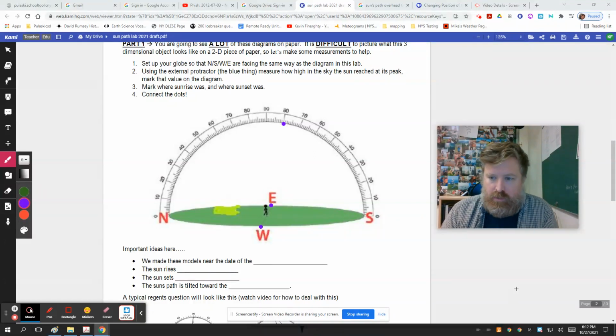All right, here you are, part three. And I've got those three dots like we did in part two. If you didn't watch it, go back and watch it. And yours will look different than this. But what you're going to do is say from sunrise to sunset, right? So I'm going to actually draw it backwards.